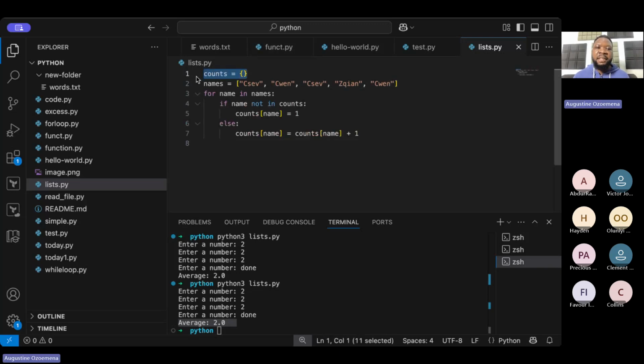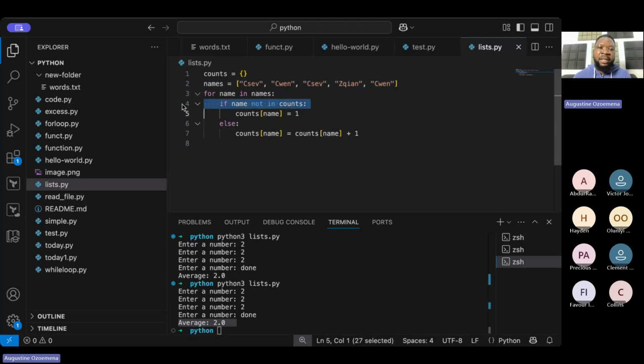First of all, we need to create a dictionary. The difference between a list and a dictionary is that a dictionary uses curly braces. I think that's what they call this guy. Anywhere you see curly braces, this one is not just an ordinary list. It's a special kind of list. It's a dictionary. So we have our regular list, and then we use a for loop to iterate over each item in the list.